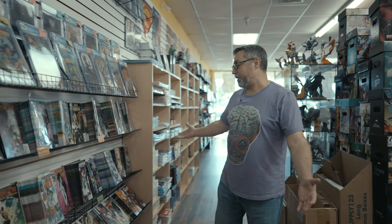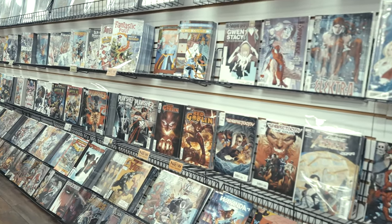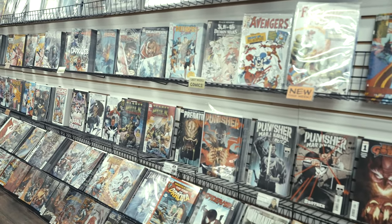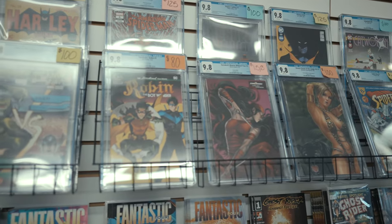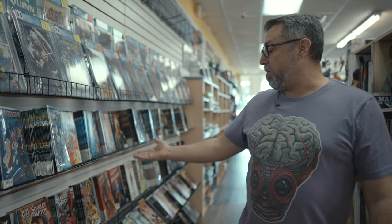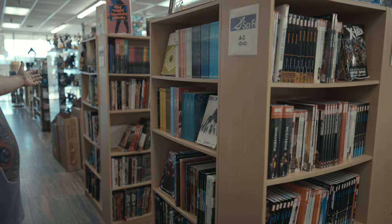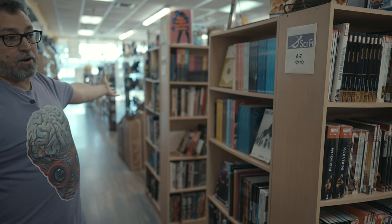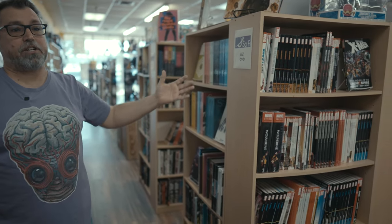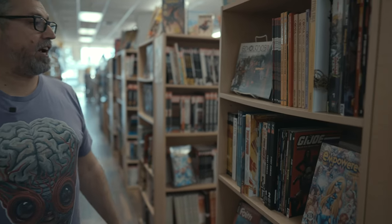Moving right along, we are getting into our Marvel Comics section. All the new Marvel Comics are going to be on this wall, and above that we have graded books and back issues — lots of good stuff for you to collect. The newest Marvel books we try to mark with 'new this week,' with last week's comics, so that customers know if they missed an issue and what's new this week that they might want to pick up. On the right, on our various bookshelves, we have a couple different things: our science fiction genre section, crime genre section, and fantasy genre section. And as we're moving along, we get into the Marvel graphic novels, which are right next to the Marvel comic books.